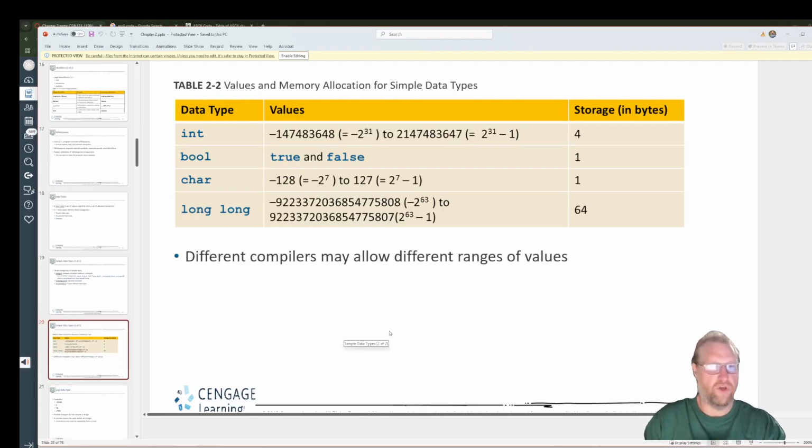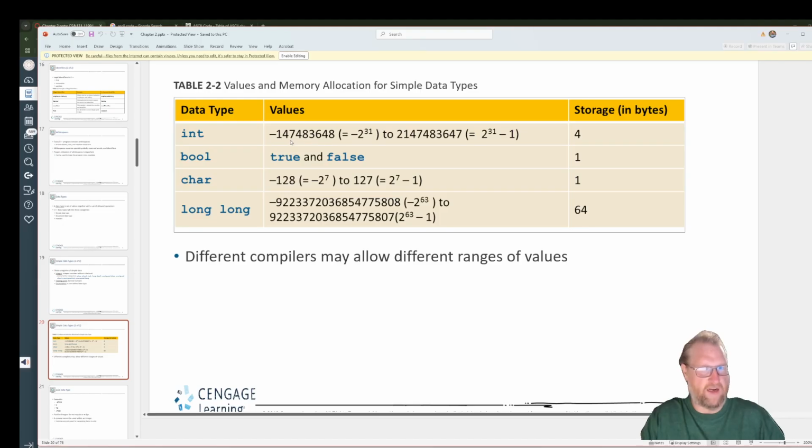All right, so here are some examples of integers. Looks like 2 to the 31, 4 bytes. Oh, I was talking about a short int when I said 32,000. Excuse me, guys. That's a 2-byte integer. That's negative 32,000 to positive 32,000. So a 4-byte integer is larger. It has quite a bit larger range of values that it can store.